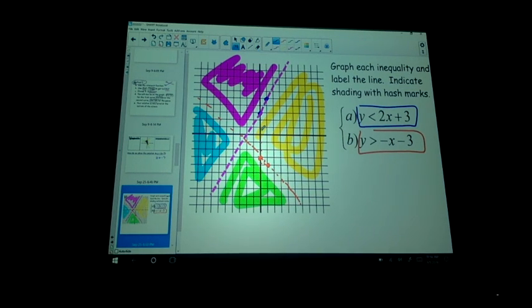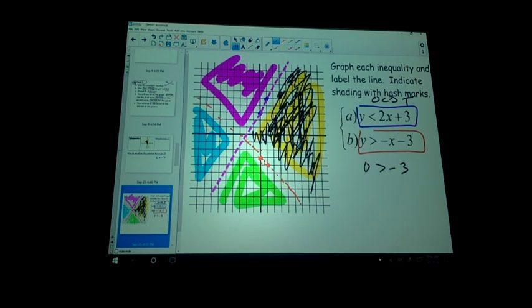When this happens, pick a test point. So I'm going to pick 0, 0 as a pretty easy one. If I can find that being true and true on both equations, that's the region I'm going to shade. So if I take 0, 0 and plug it into this top one, I'm going to wind up with 0 is less than 3. Is that true? Yep. And then I plug it on the bottom one, I'm going to get 0 is greater than -3. Is that also true? Yes. So this is the only region that is the shaded region. And I was so proud of y'all because I didn't hear anyone like shading forever. But of the 4 regions, the one that I just scribbled the black on is the region that our feasible region works with.